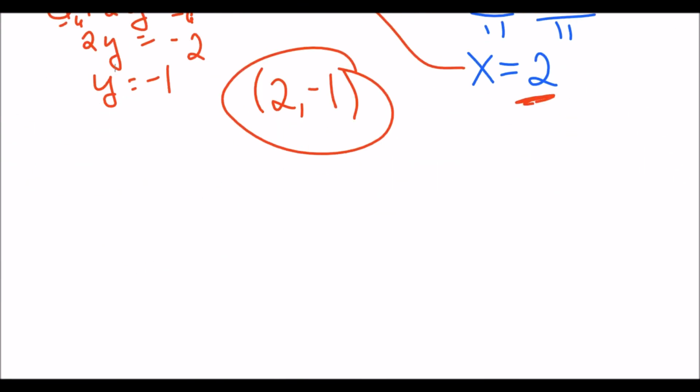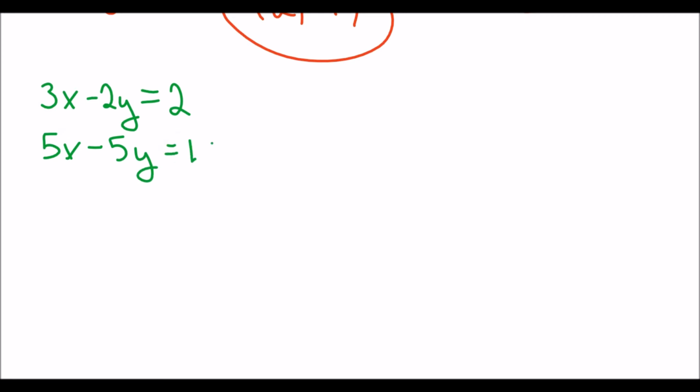Okay, and last but definitely not least, we have example number 3 for you. So let's say we have the equations 3x minus 2y equals 2 and 5x minus 5y equals 10. Alright, so this is the hardest example we've had yet. And remember what I said earlier about the opposite signs and multiples? Well, they both come into play here.